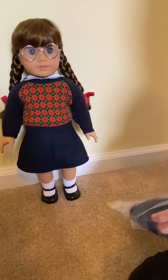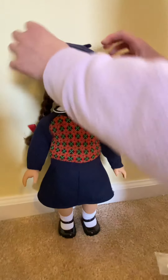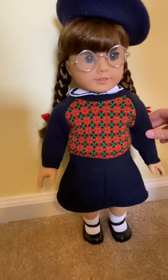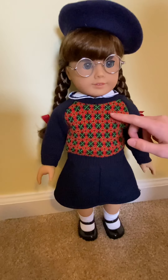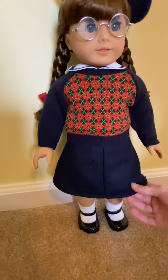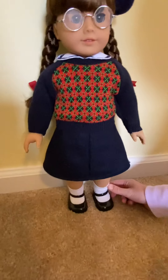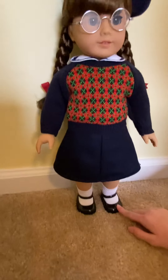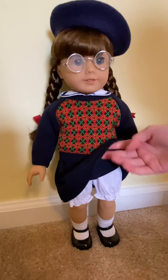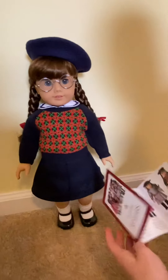And then it comes with her beret — it's a navy blue color and it's super cute. I think she looks really cute. Her meet outfit has this sweater with red, navy, and green, with a little collar with navy blue accents around it. And then she comes with this skirt that feels kind of like a felt but it's thicker. She has these adorable socks with black shoes — Samantha and Nellie also come with these shoes. And then underneath she does have bloomers, which is so cute. And then I almost forgot to show her 35th anniversary pamphlet.